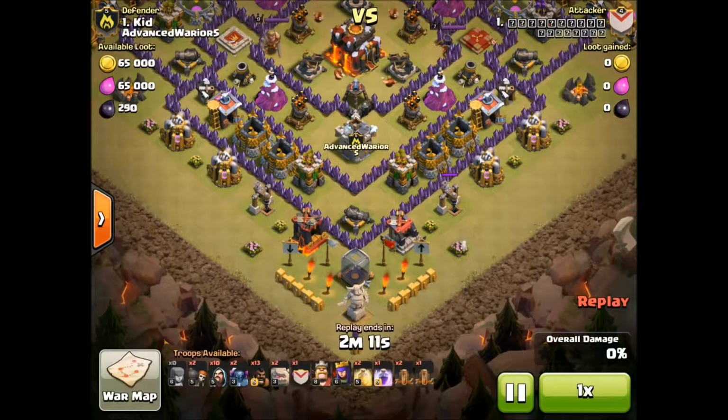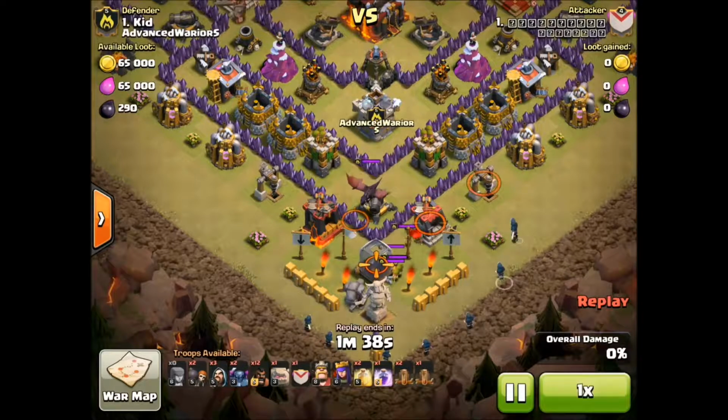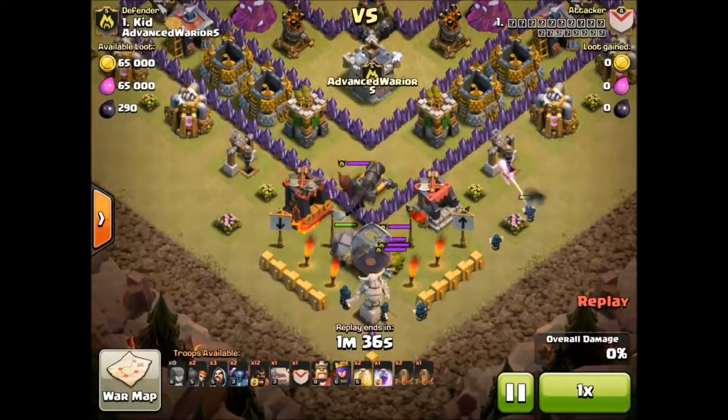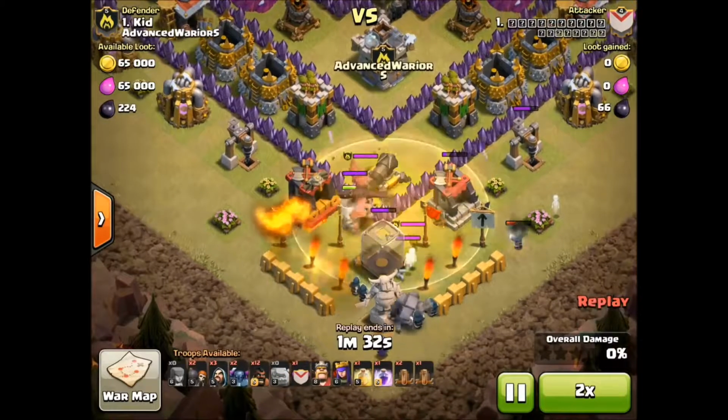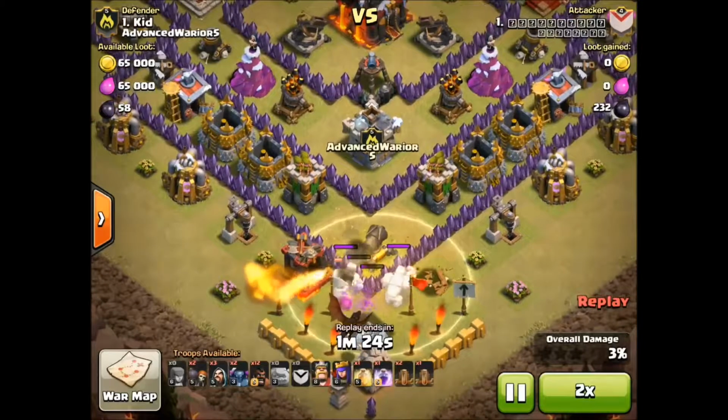Here we go. So it's looking alright. It's looking good here. As you can see, I'm finally drawing in the elixir and gold. There we go. So all the troops are down, 47% with one star. Oh my goodness. So hopefully maybe we can get two stars. Oh, there we go. Two stars, 50%. So we're good. We're good.